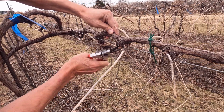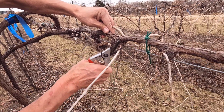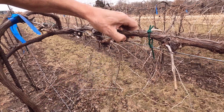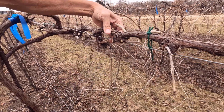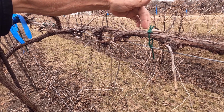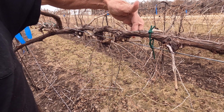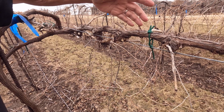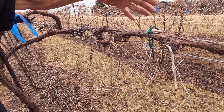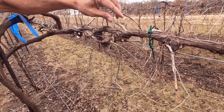Trim this up a little bit and take off that last one. And bada bing, bada boom. We have one bud here that's pointing kind of upwards. Hopefully that doesn't go up. This one's pointing down quite nicely. Same with this one right here. I should have at least 3 buds, or at least 3 shoots, that are aiming in the right direction. Any of them that go straight up, I'll take off.